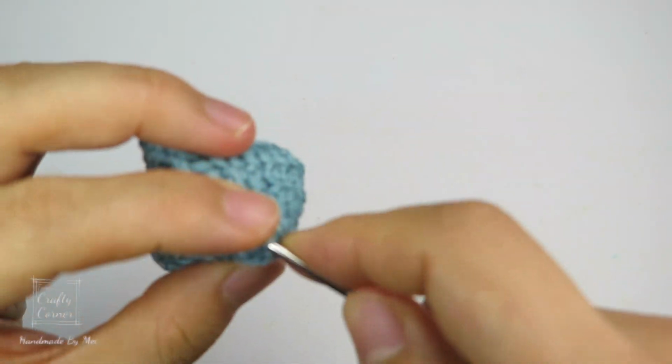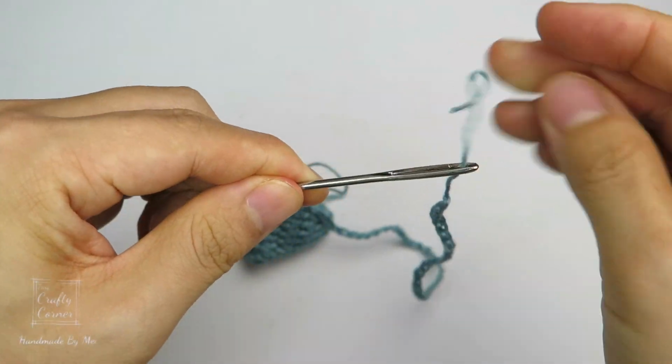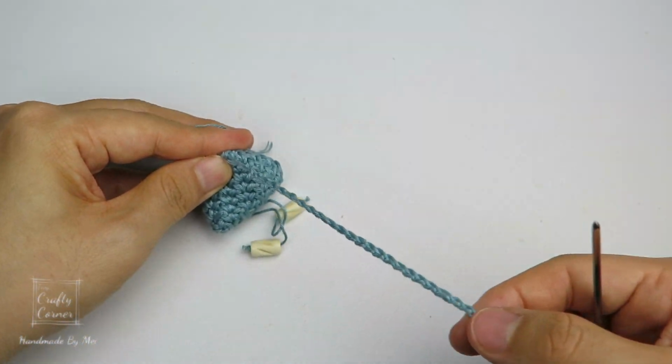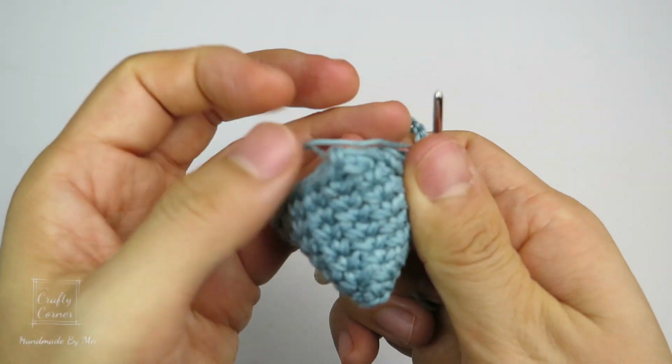After I attach the beads to the pyramid, I also made a chain of about 50, but you can chain whatever number you want, and attach the chain to the pyramid. Make sure the chain is not twisted.